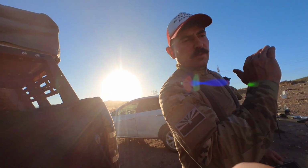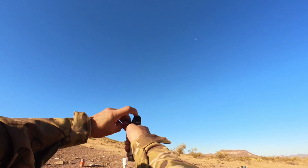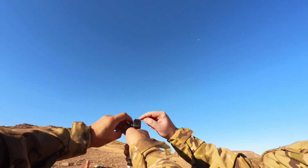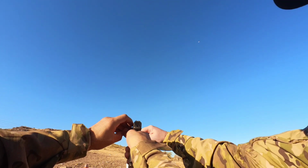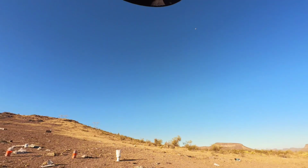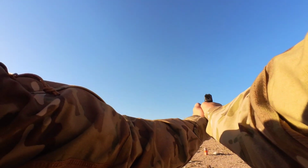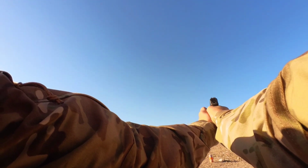I don't care about the rear post sight. On the sights, I want to make sure this one is directly in the middle of that. You want that in the middle, and you want this even with that one, right? Okay. Perfect. Don't worry about drawing. Let's just focus on some fundamentals with the shot here. Cool. Okay, so far so good. Go ahead and give me two.